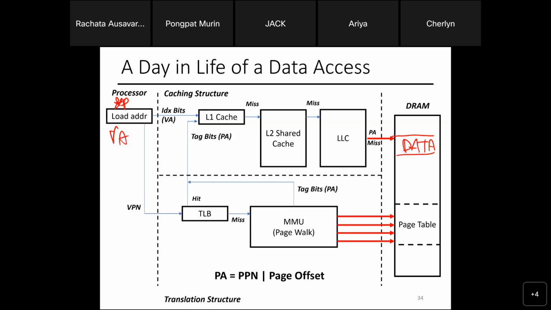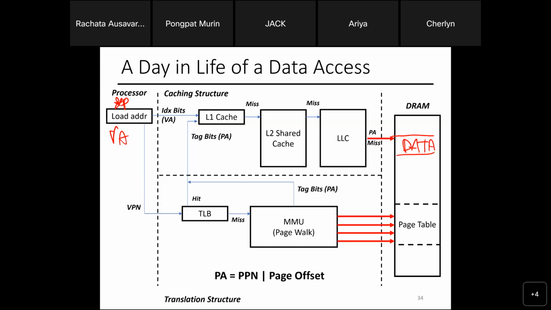Then you go to the disk. If it's not in DRAM, the OS will start another thread that performs the page fault, which we call a hard fault. Hard fault means that the data is all the way in the disk, and I have to retrieve the data from the disk.